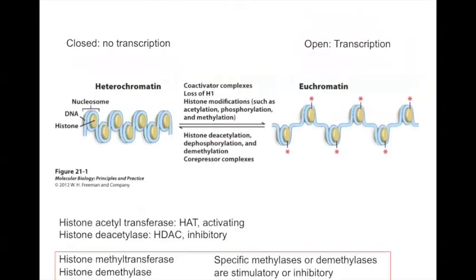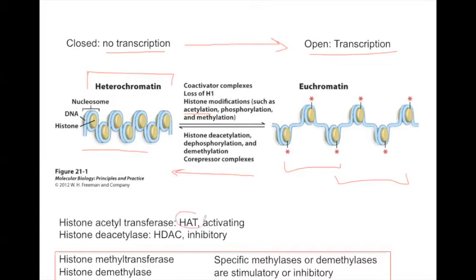So let's remind ourselves about the histone code. What we see here, we have heterochromatin, highly condensed chromatin, no transcription, and transcription, of course, is euchromatin, where we have the opening up of our DNA and transcription. In moving from no transcription to transcription, we start to see acetylation and specific patterns of histone methylation. In moving the other way, we see histone deacetylation. We see the recruitment of repressive proteins and the methylation of DNA.